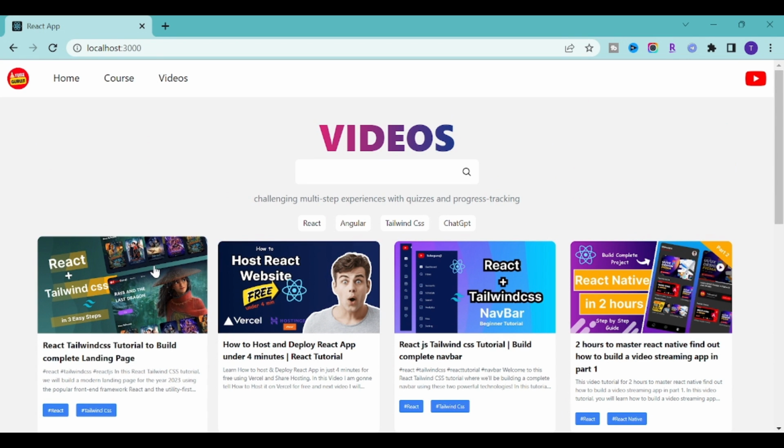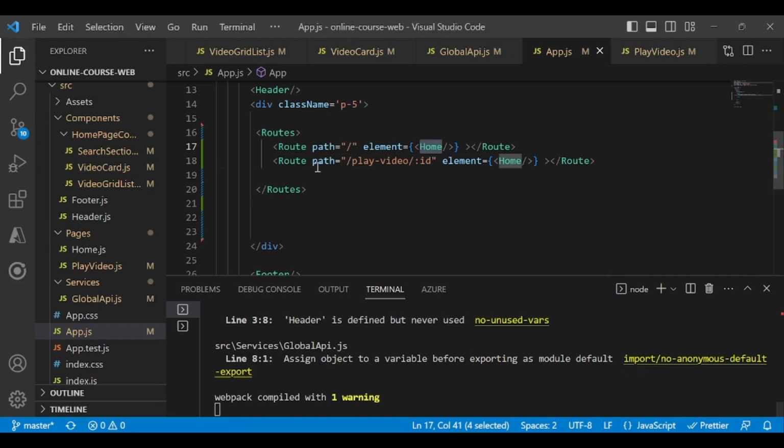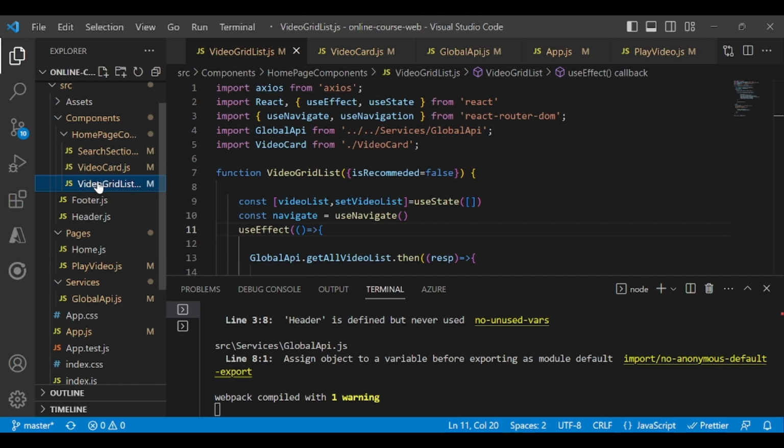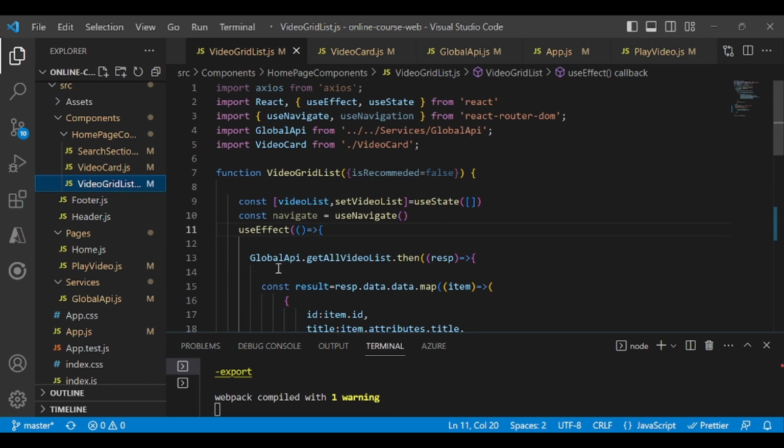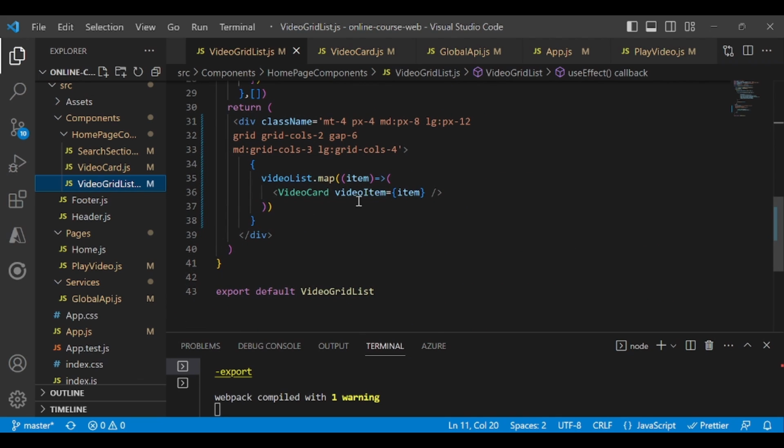Now on click we have to navigate, correct? So go back to the video grid list, and here on click we have to define the routing.